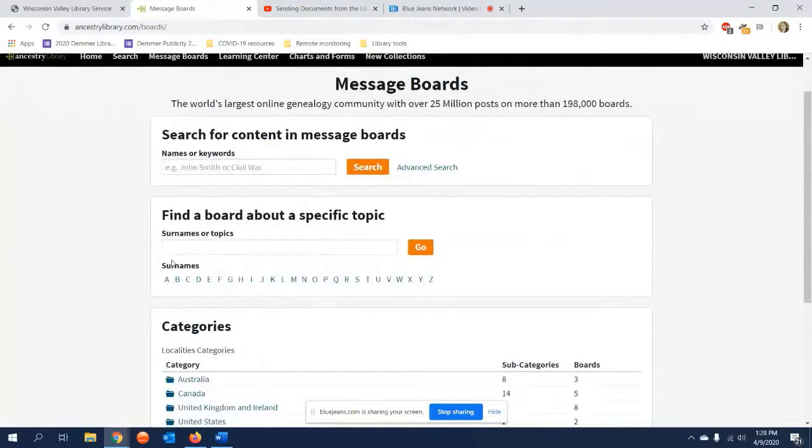Back in the 1990s, when a lot of family history research was starting, one of the sites that was very helpful to researchers was RootsWeb. Ancestry has bought RootsWeb, and some things are working on it and some things are not. But the message boards from back then are still here.